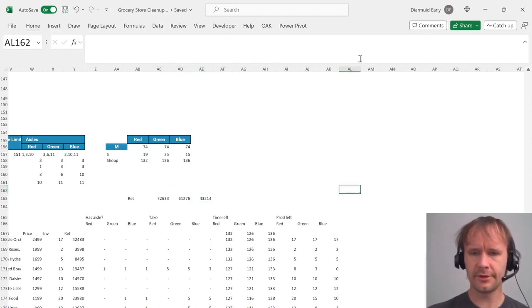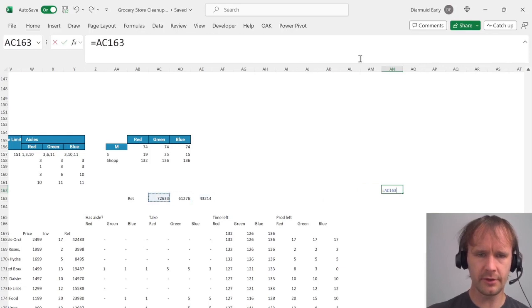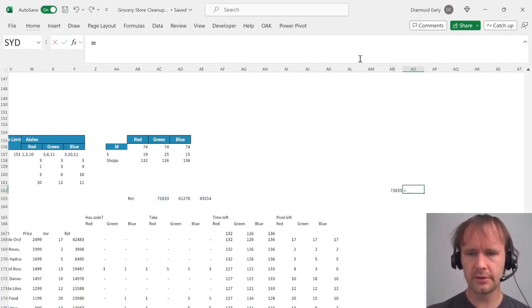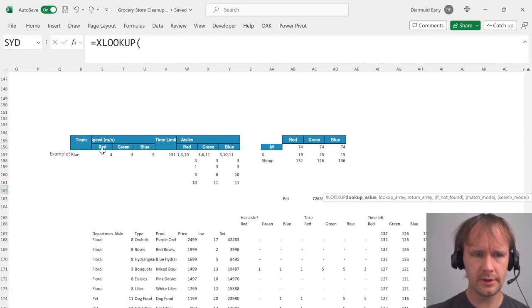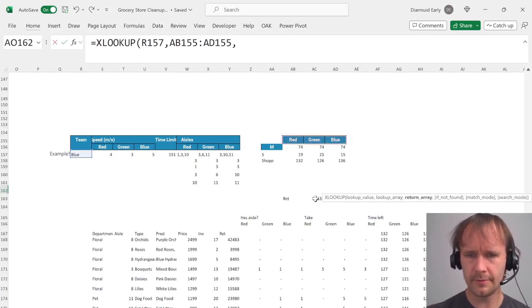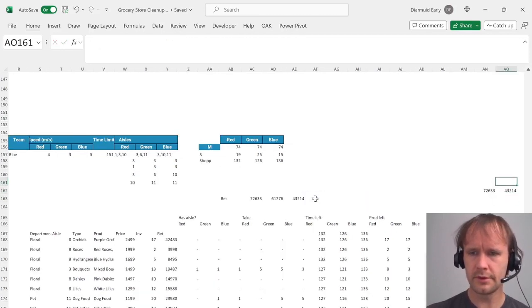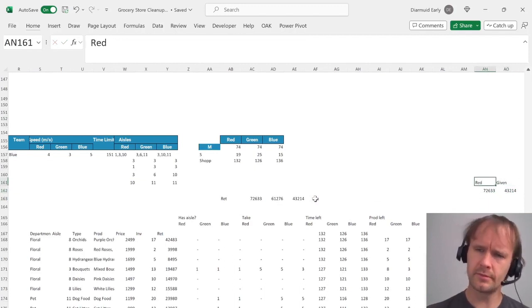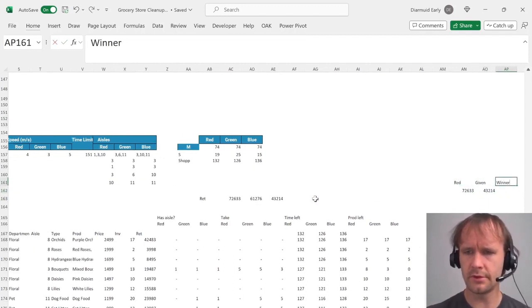So then, first answer I want here is just what is red's value, because that's the one I think in the bonus question, and then the second answer I want is XLOOKUP this team in here, any of them, returning from here. So this is given, this is red. I guess I also need winner. No, I don't. I can just say if those two are equal. Okay.